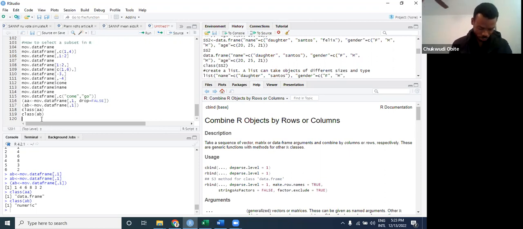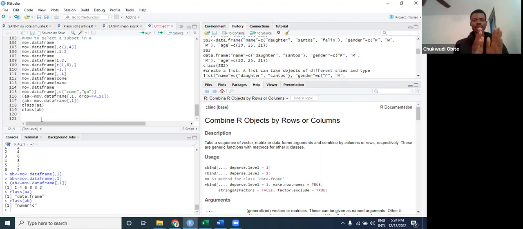So I've told you how to delete. Okay, now let me show you how to select a subset for list. So list, remember I started by saying what we just learned now is for data frame and matrix. So how do you select a subset for list?